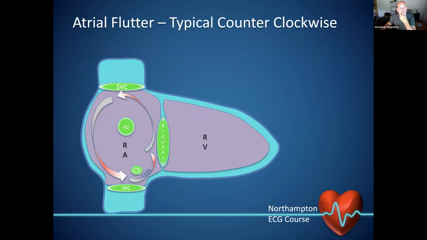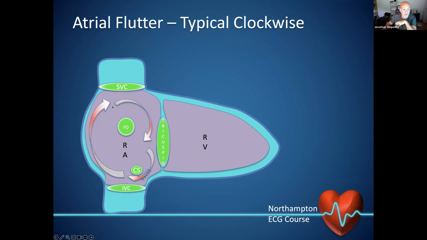Atrial flutter. So here we have a typical counterclockwise atrial flutter. We go around the inert parts of the atria. The fossa is inert, the coronary sinus, obviously because it's a tube, is inert, the IVC is inert, and the tricuspid annulus is inert. So we end up with the electrical supply going through this gap, the cavo-tricuspid isthmus, and this is the area where we can do an ablation for atrial flutter. The majority of typical atrial flutters will be counterclockwise, but not all. We can end up with a typical clockwise atrial flutter as well, but that's less than 10% of cases.